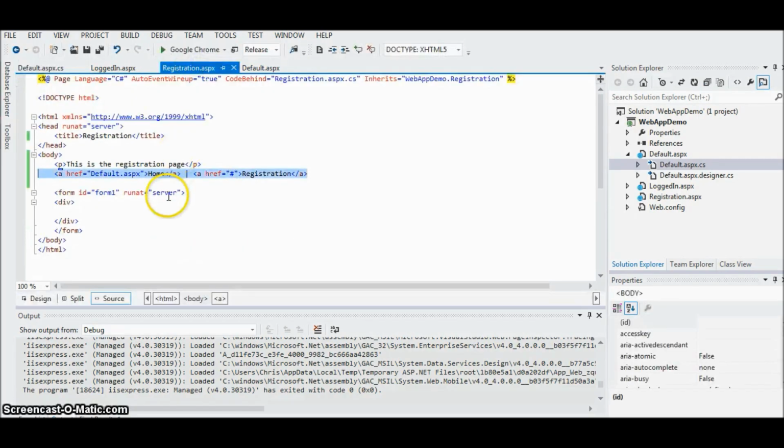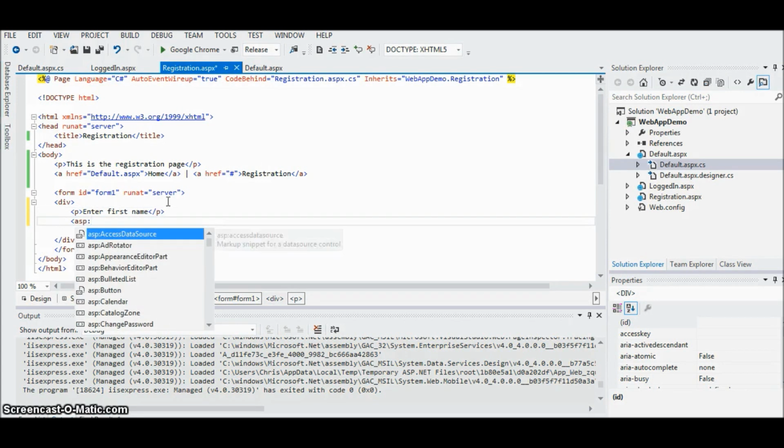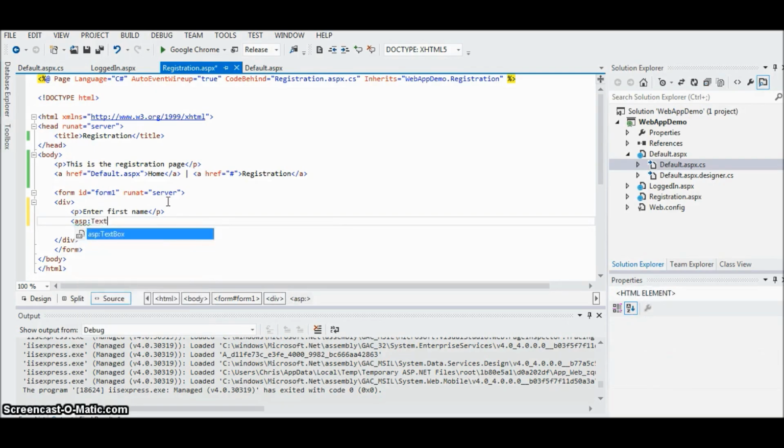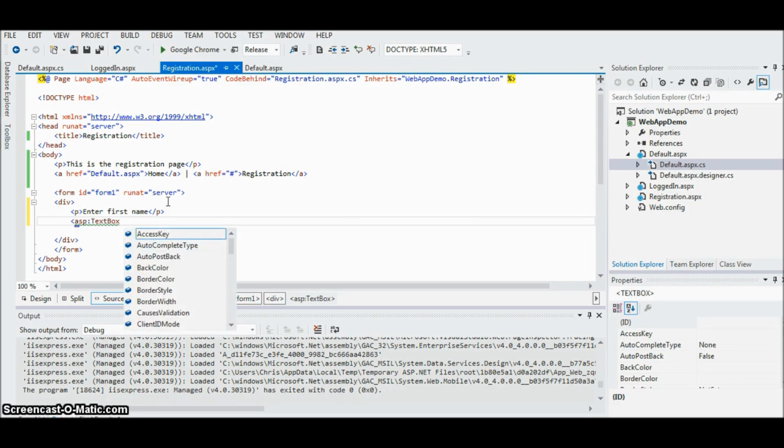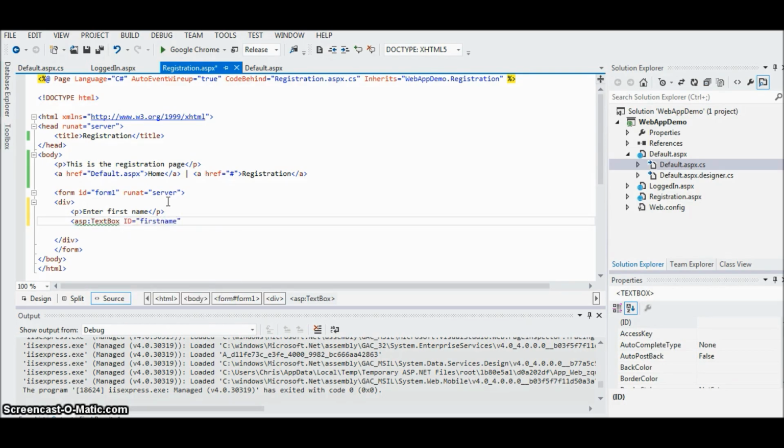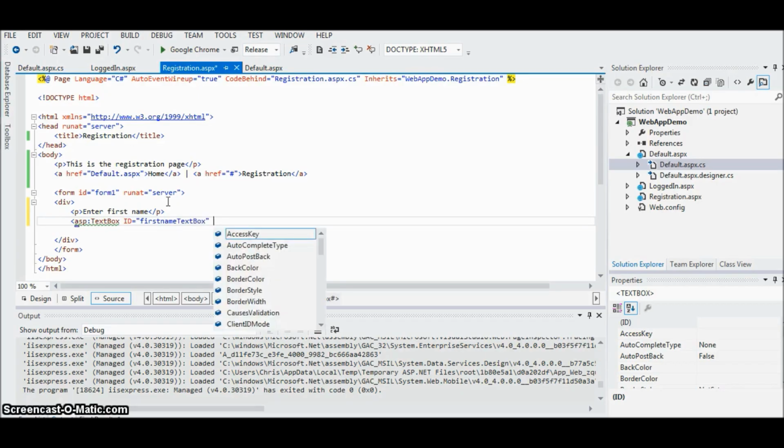For the registration page, it's going to contain a little bit more than that, just because whenever you log into or register for a website for the first time, they'll probably ask you some personal information: first name, last name, email, phone number, your username, and your password. So it probably will take a little bit longer than I want it to be, but let me just go ahead and enter that here. Instead of using those paragraphs, I could also use the ASP.NET label field that's also available, but for some reason I forgot about that when I started, so let me just continue on with what I'm doing here.